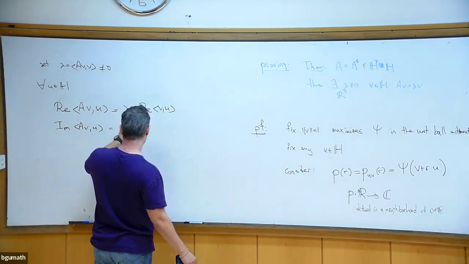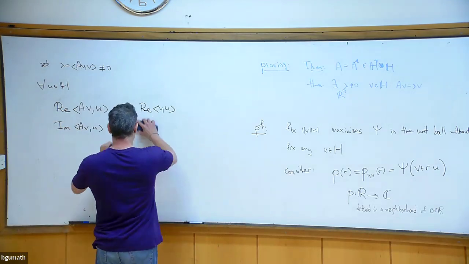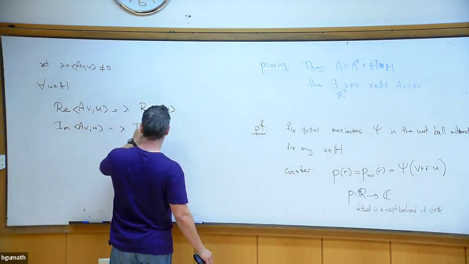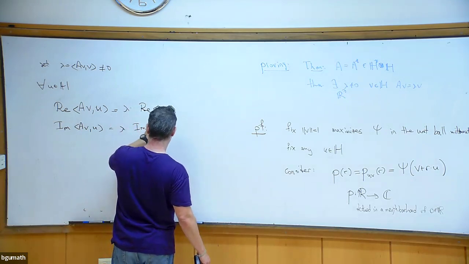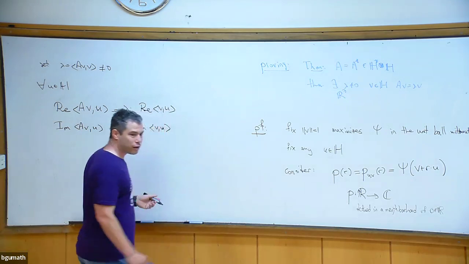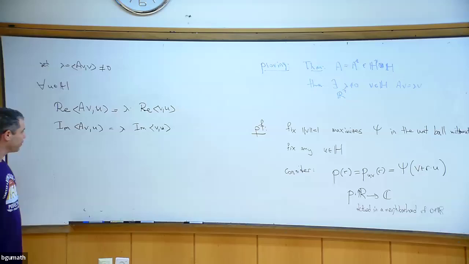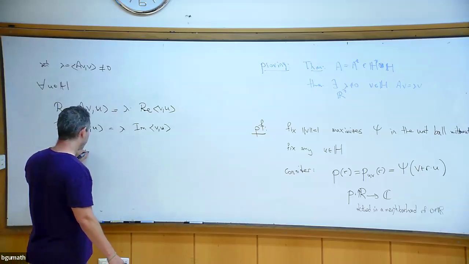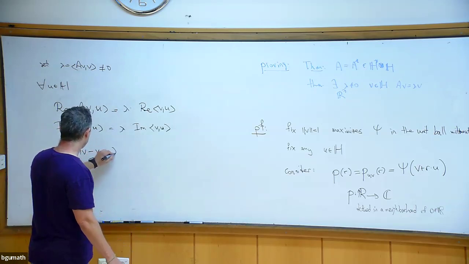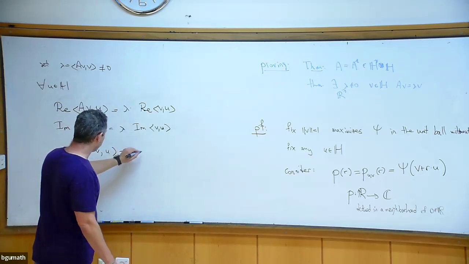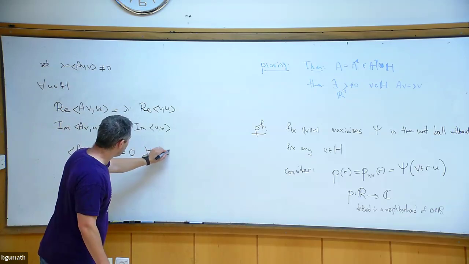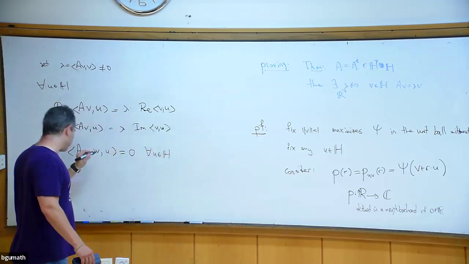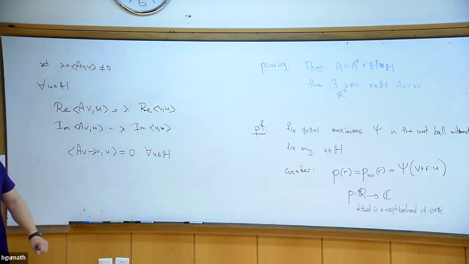Lambda is a real number. And so, okay, this is just for free because it's true for every U. And if you add these things, you get that AV minus V, inner product with U, is equal to 0 for every U in H, which means that AV is equal to lambda V. Okay, right? Good proof.